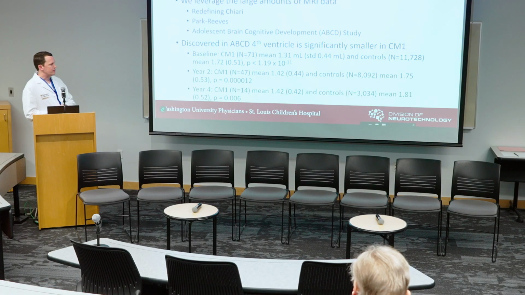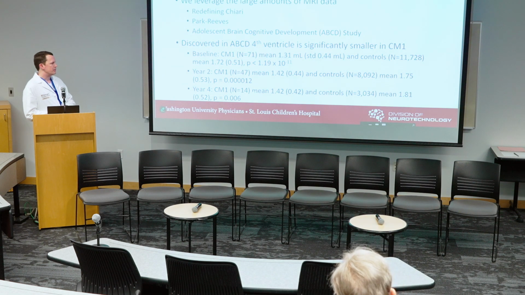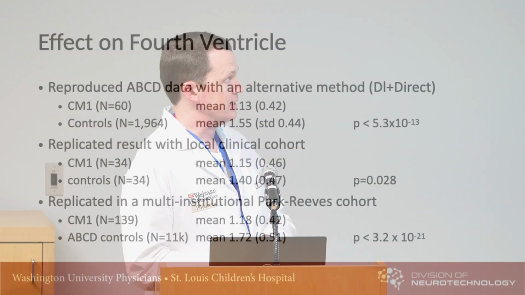In year 4, you had fewer of the individuals imaged at the time of this data release. The data was released in somewhat of a rolling fashion. But even with a relatively smaller number of controls, still a highly significant finding in this data set. But again, we said we weren't going to do just what was already done in the literature, look at one data set and move on. We wanted to prove that this was replicable and reproducible for a more robust finding.